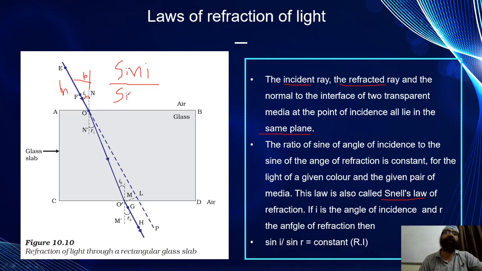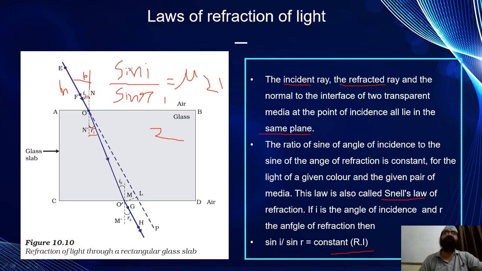Okay, again, I do the same thing. We have got tables wherein we can check the value of sine for different degrees. So now this is R, which means sine of this angle, which means this P and H. This is always a constant. It is always a constant. We represent it by a mu or a nu. And this mu is known as the refractive index of medium 2 with reference to medium 1. We write it like mu 2,1, if this is 2 and this is medium 1.